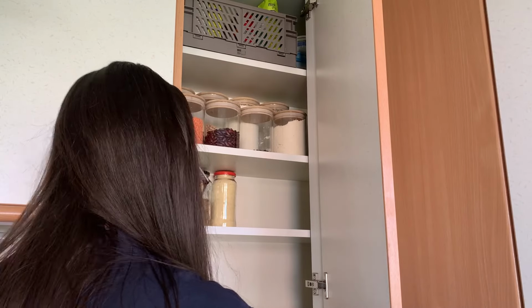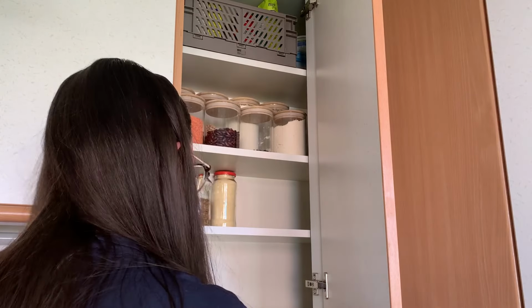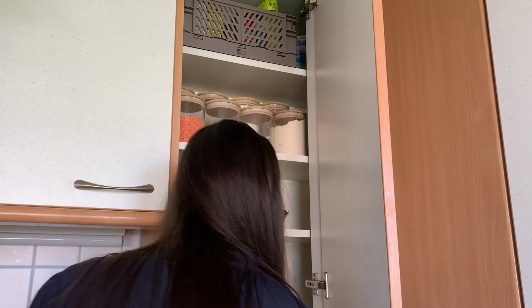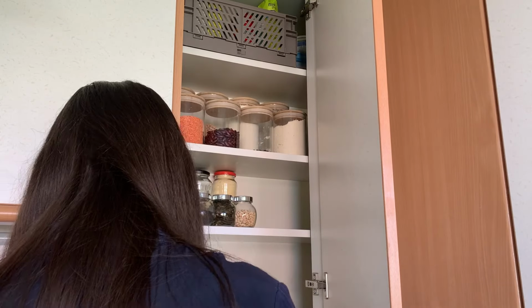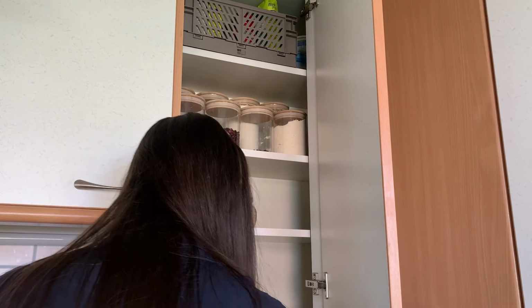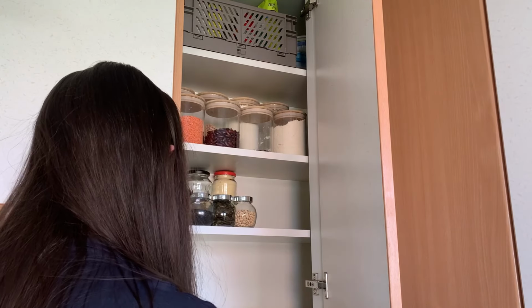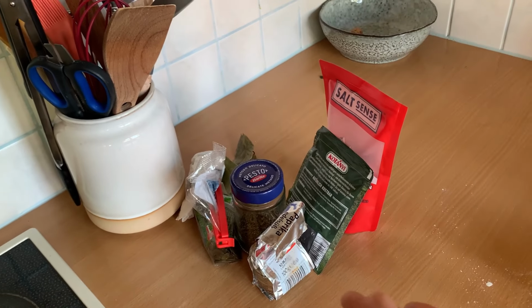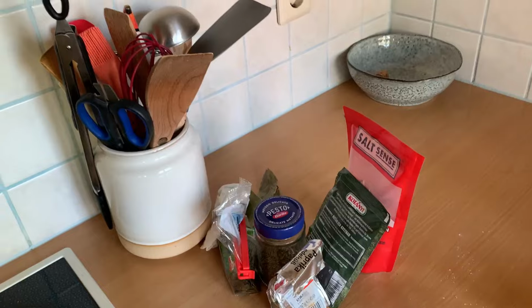And now I have so much space here, almost an empty shelf, because I store these seeds in here, and that's about it. So let's see, next shelf is my canned goods, and maybe I will reshuffle this a little bit. I'm gonna get a small basket for the bag stock, which you can see here. At the moment I have this much, which is not a lot.